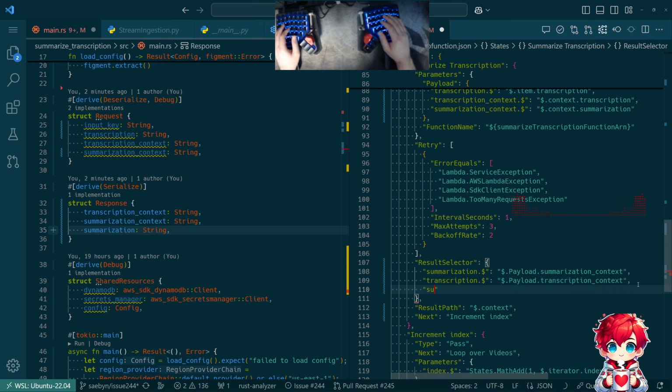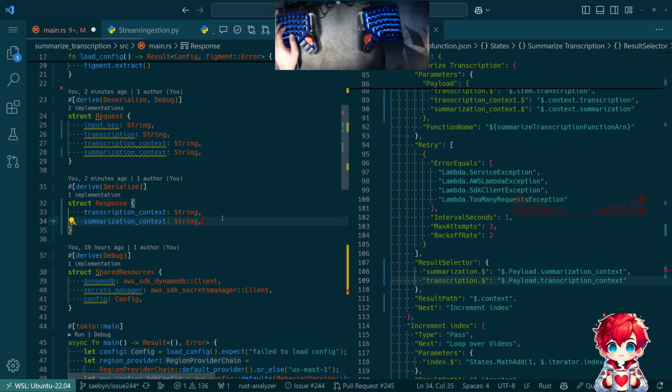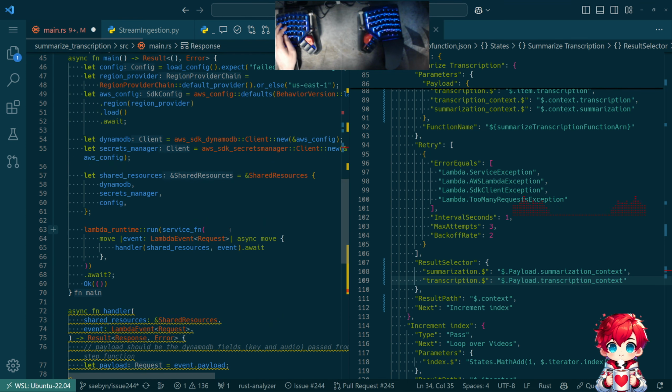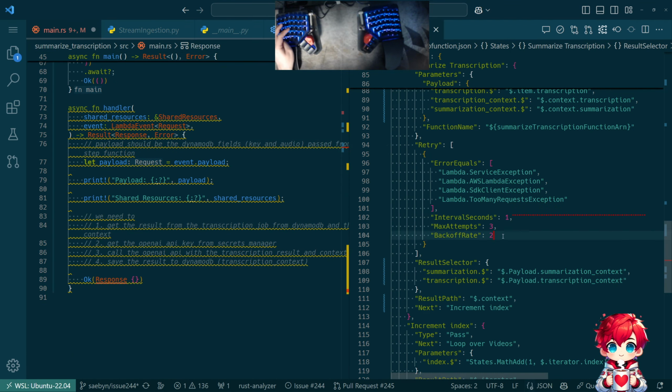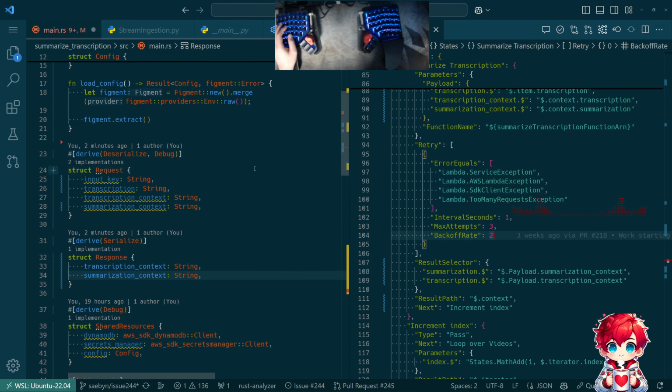I'm going to say summarization. Got it. That doesn't work. We don't need the summarization anywhere else in the step function. So I think what I'll do is I'll keep with what I was originally planning on doing. We won't return the summarization here. The expectation is going to be that this is going to save it. Okay.